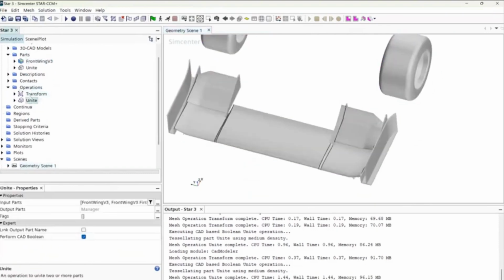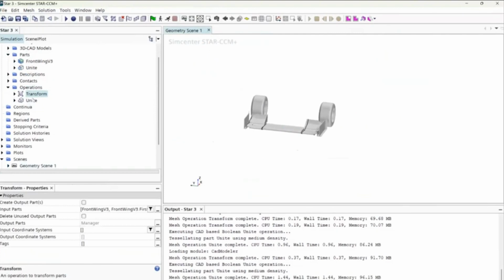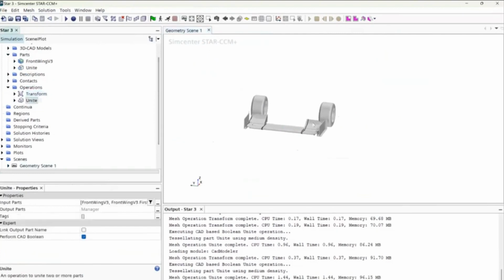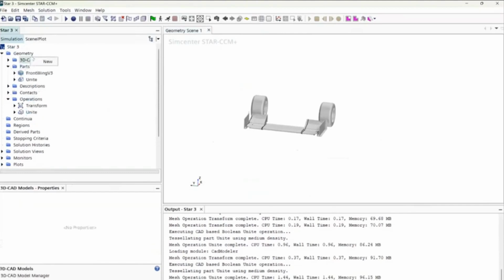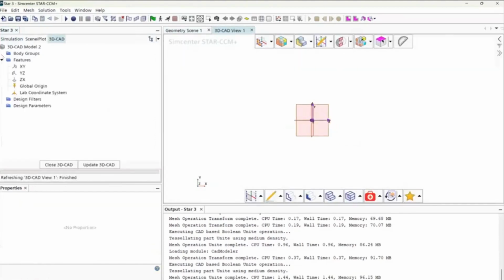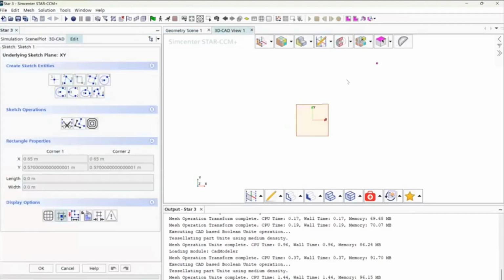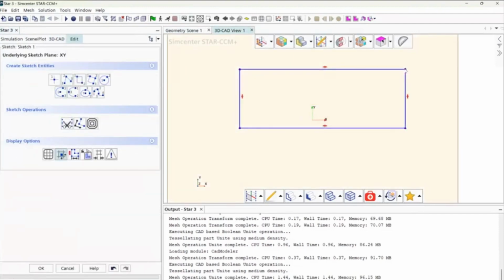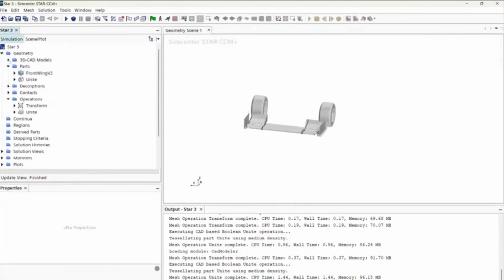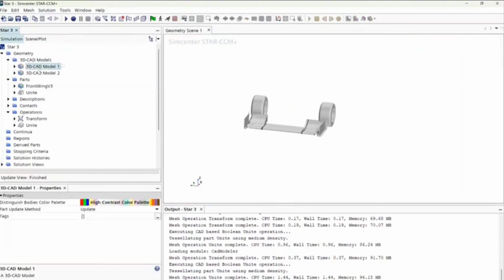Now we want to build our box. So we're going to unite everything and make a big box, and we're going to subtract the unite from the big box. Now, there are some general principles, or actually, let's go on this. How would we make this big box? First, we can go new in 3D CAD model, and just XY, right click, sketch, box, and just go boom, box. We have a box now. Life is good. However, I do not suggest this. It's just a lot of work for nothing.